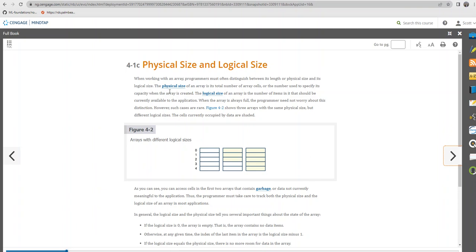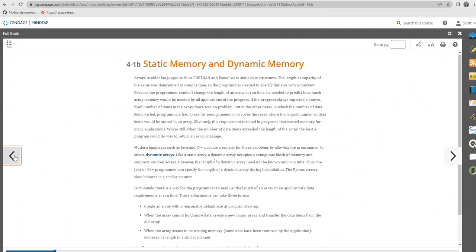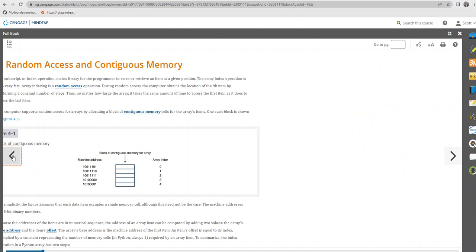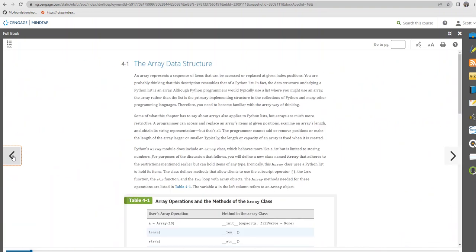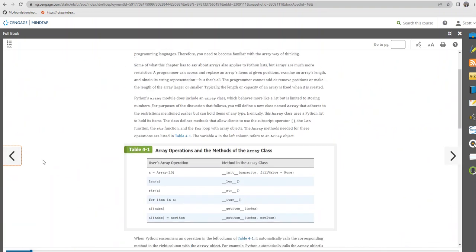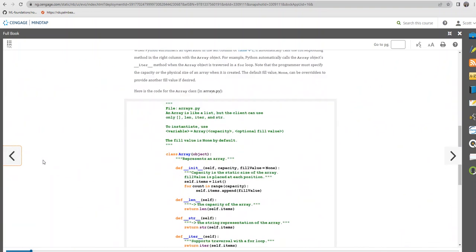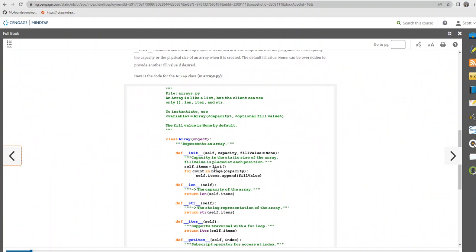At some point I run out of physical size or physical space. I need to create more space, reallocate space, or allocate more space. And when I do that, I essentially do the equivalent of, let's jump back here, this right here.